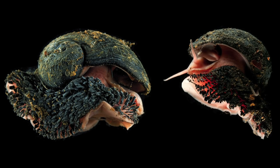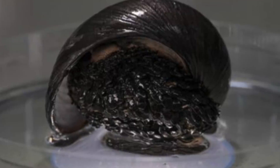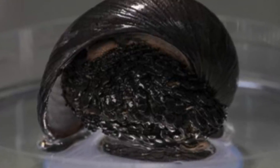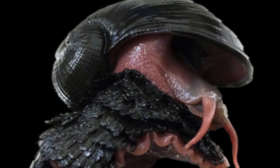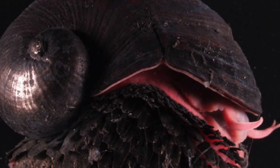The first is the scaly foot snail, a creature that dwells at the bottom of the sea with an exoskeleton impervious to assault. This scaly foot mollusk has acquired an iron sulfide shell. The fleshy part of the snail's shell, known as the foot, is also protected with iron plates, making the scaly foot snail as metallic as aluminum foil — all thanks to microorganisms responsible for the shield's creation. No other organism on the globe is capable of using iron in this way.